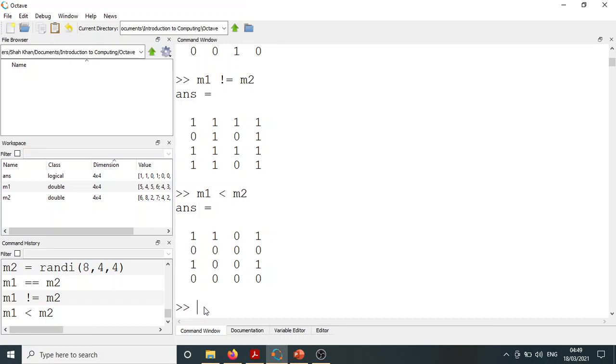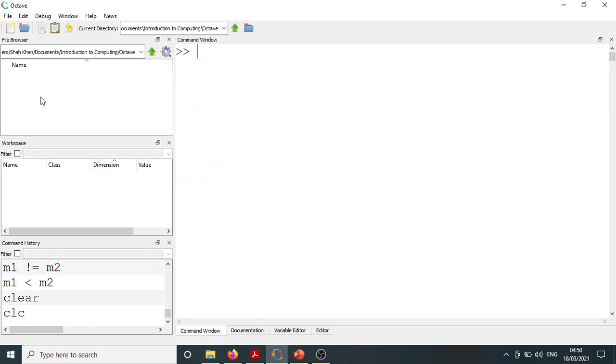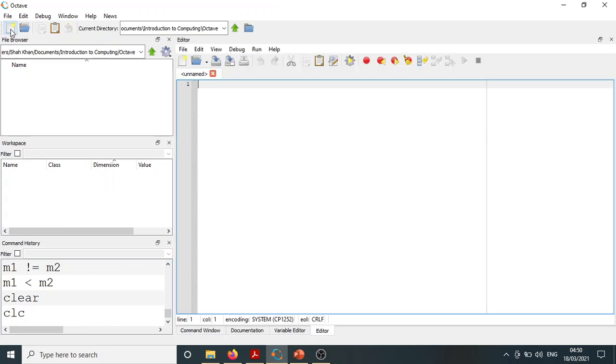Say for example we want to do something that we have already done, but we'll do it in a script file. Say we want to plot a sine wave, and we want to plot multiple cycles of that sine wave. So how can you do that in a script file? You can create a script file. Let me again clear the workspace and clear the command window. You can create a script file by clicking on this button in the toolbar. The screen tip says new script. So you can click here and a new script file will be created.